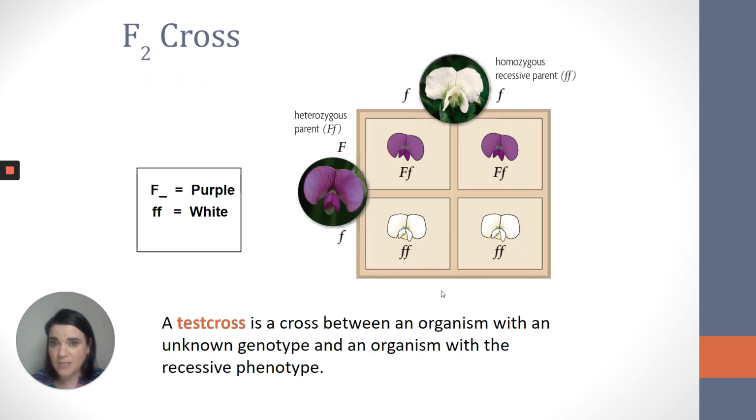So F2 would be the test cross of, say, a purple plant from that last generation. We wouldn't necessarily know right away if it's homozygous dominant or heterozygous. If you get white flowers in this cross, then you know that this parent is heterozygous. Because think about it, this parent has to donate one allele, right? It has to donate one. If it only has dominant alleles to donate, then all of the children are going to be purple because they'll all have at least one dominant allele, because you get one from one parent and one from another. And if one parent can only give you dominant alleles, then that's the trait that's always going to show up as your phenotype.